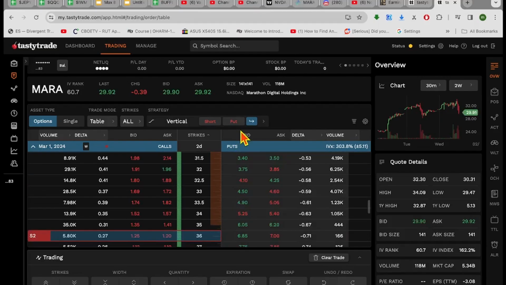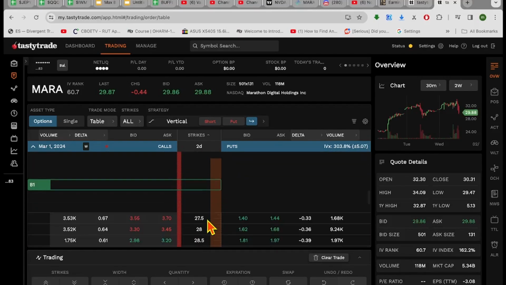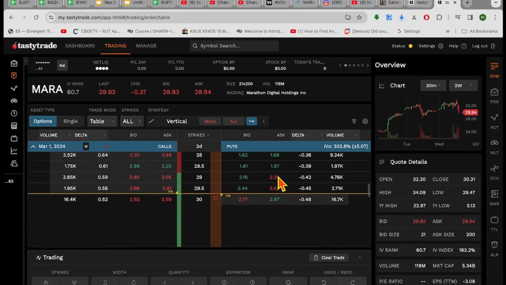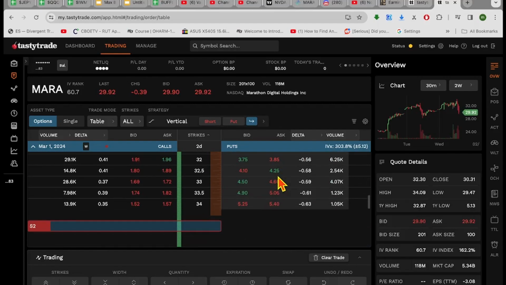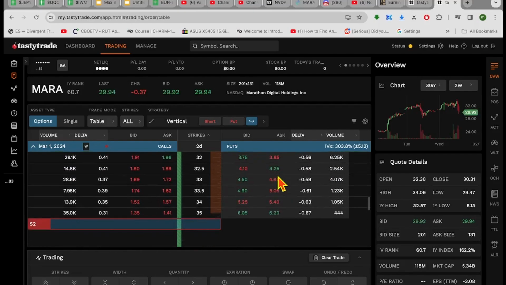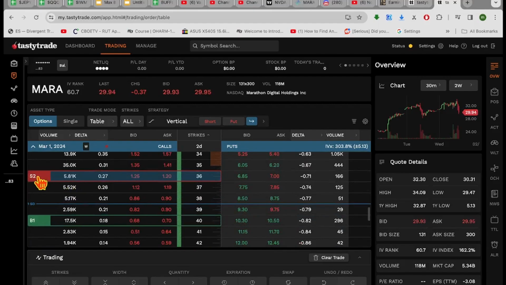So on Tasty Trade, they just draw a box here. So the top of the box, the options on the call side cost $1.41. Well, at the bottom of the box, the options on the put side cost 50 cents. So it's about 3 times, calls are about 3 times as expensive. So that's how I developed this strategy. I'm doing a strategy where I'm trying to sell that expensive call. And what else I'm trying to do is I'm trying to put it right about where I think the market makers expect this to go.